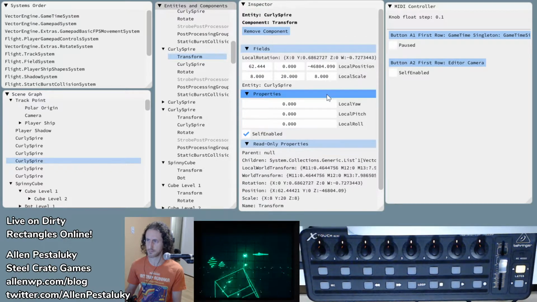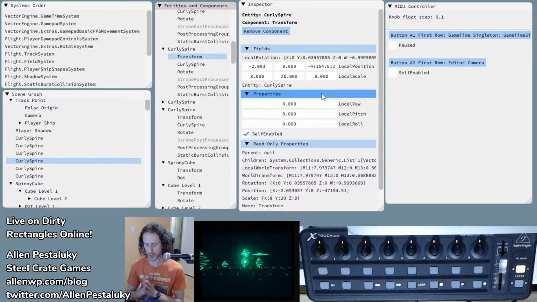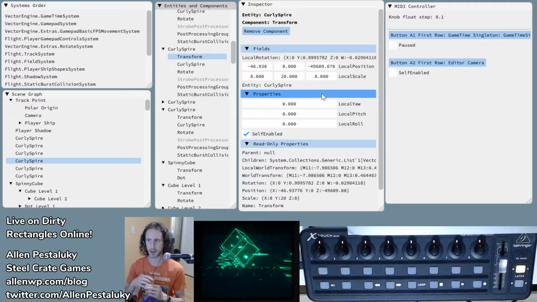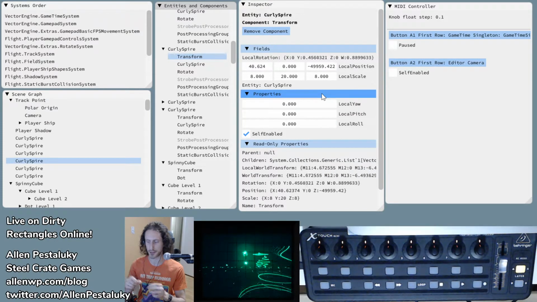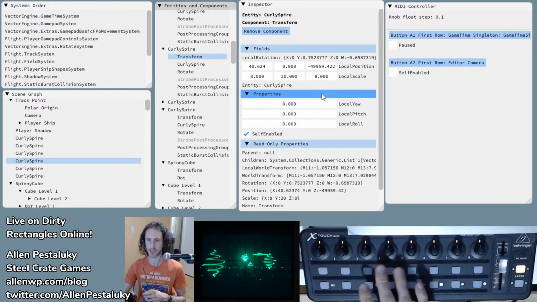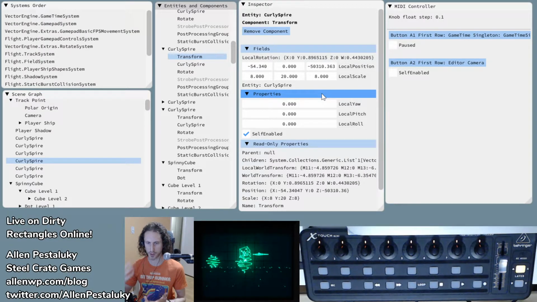Property inspector. If you've used Unity, it's pretty similar to that in that sense. Yeah. So when I was working on this editor, one of the things in the back of my mind was a blog post that William Chyr, who made Manifold Garden, wrote about how he used a MIDI controller to control values in the Unity editor and configure the game, being able to adjust different float values using physical knobs, like you can see on the MIDI controller here. So I wanted to do that.